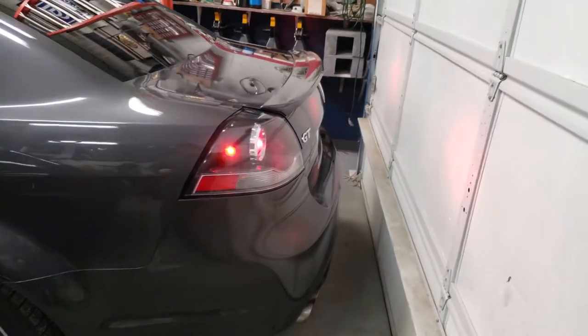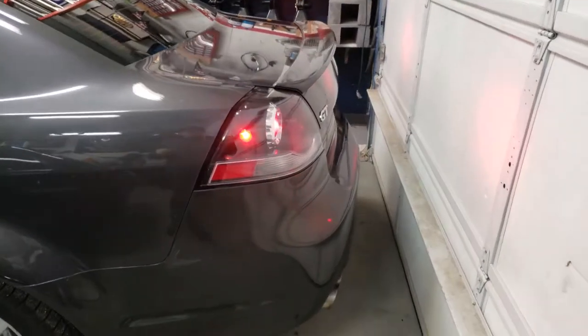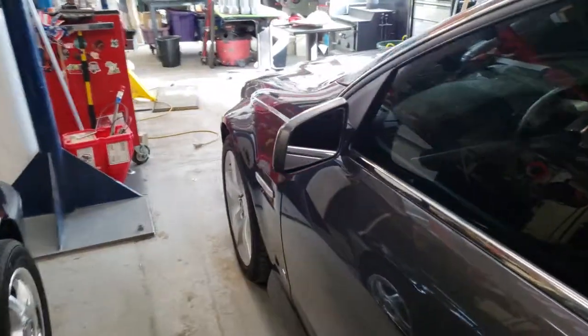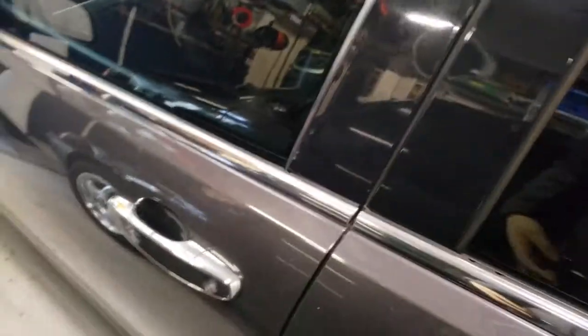It's very loud. Very loud. But I am happy with the way it sounds. Just the way I have the exhaust set up with the headers and the solo performance axle backs and the stock mid mufflers in there. It was quite a bit quieter before I cut out the resonators.